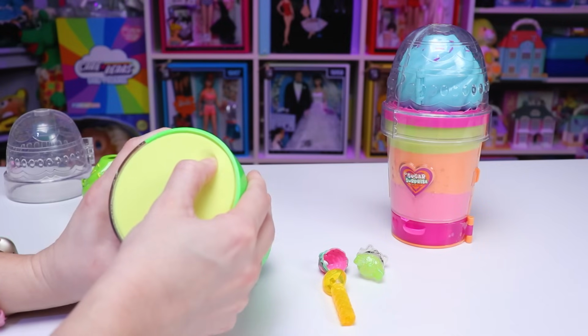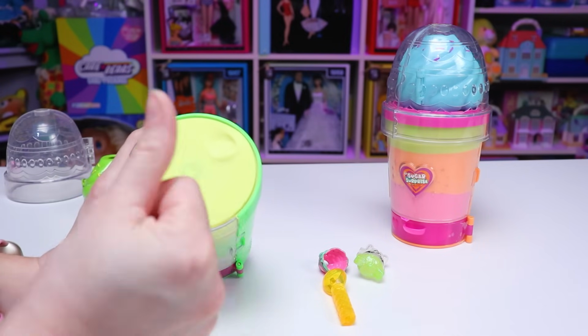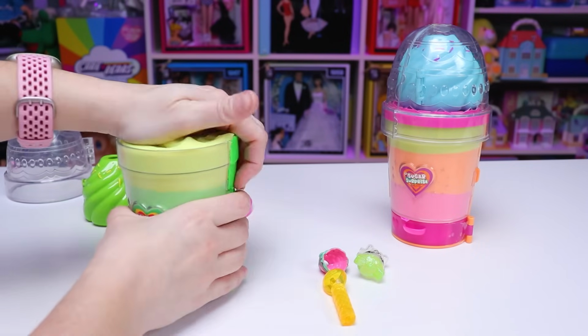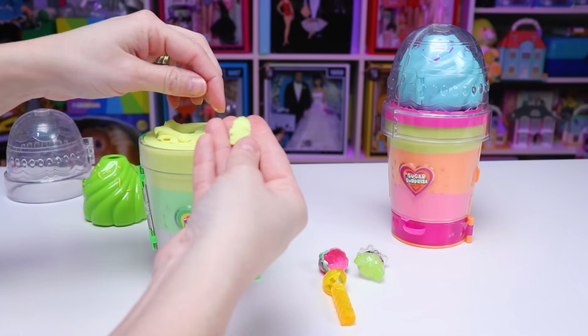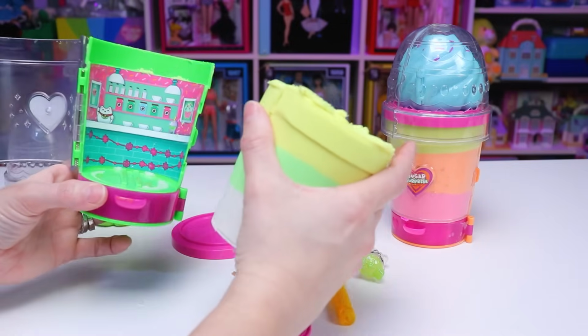Oh, I can! Okay, so my sand feels kind of oily, but like not at the same time, and it's yellow. It takes quite a bit of oomph to mess with that perfect top we had. That feels really cool. It's kind of like a kinetic sand, but like also not at the same time. I wonder if I can just take it out as one piece. I can. Oh, there's our doll.